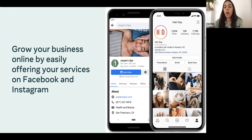And this will allow everyone who visits your profile to be able to see the button, like they see a call us button, for example. You can see here on my screen, you have a Book Now button that will be able to appear on your profile if you enable it, of course.